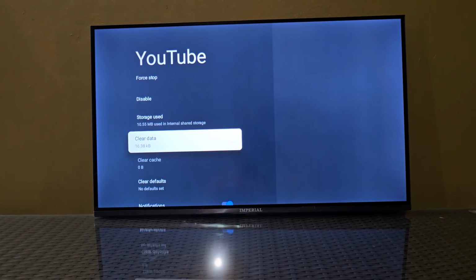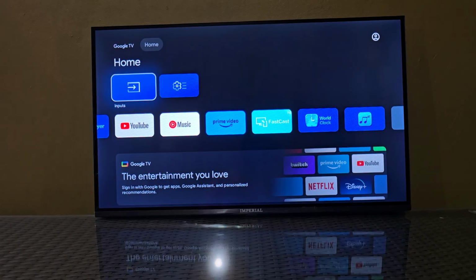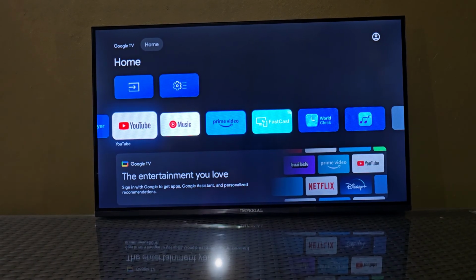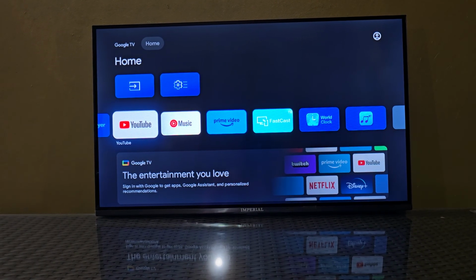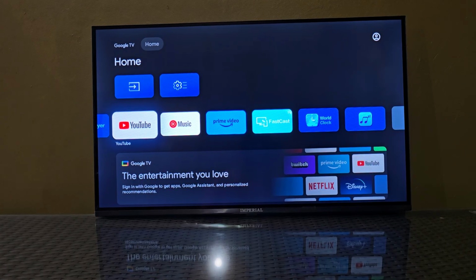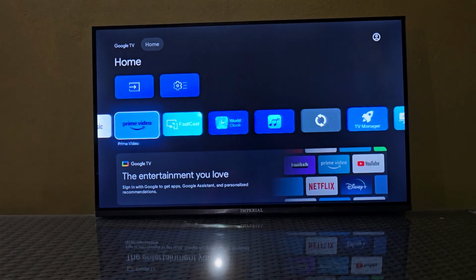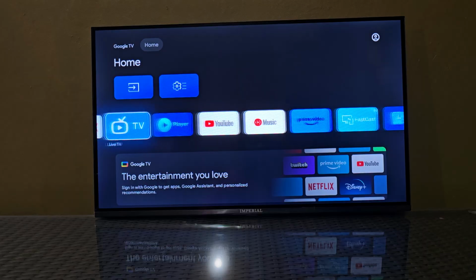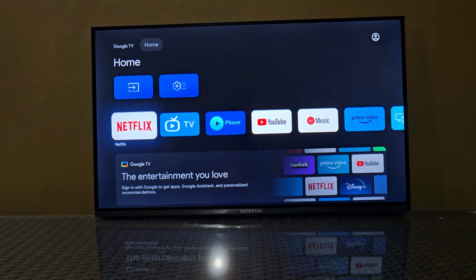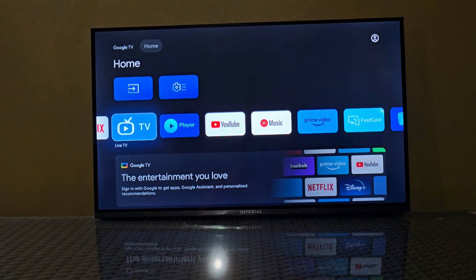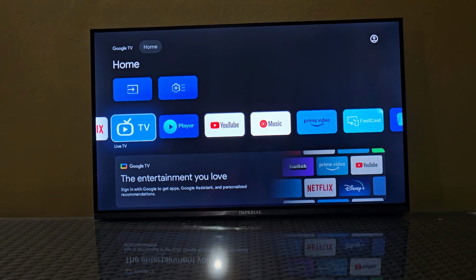And of course, once you relaunch the app, whatever it is, chances are it will be as if it's the first time you are running the app. And usually if your app is crashing, it will fix it. You can do the same for Prime Video. Doesn't matter what you have installed, whatever it is. It should be able to clear whatever it is that's giving issues, all right?